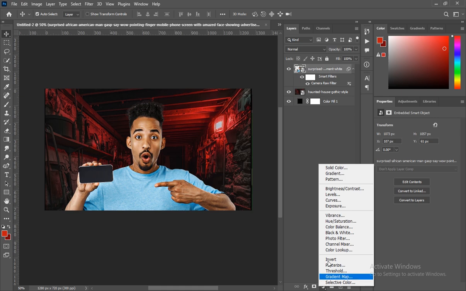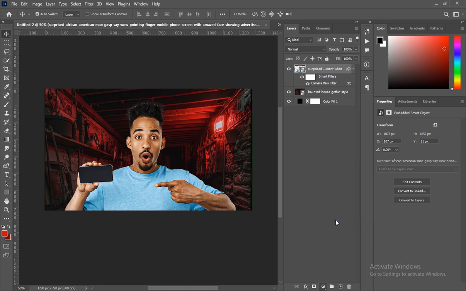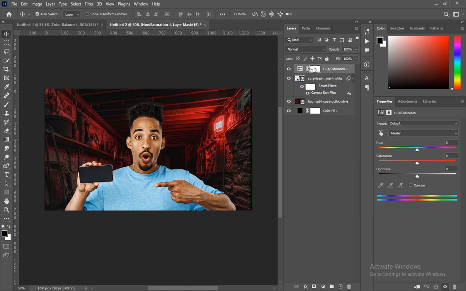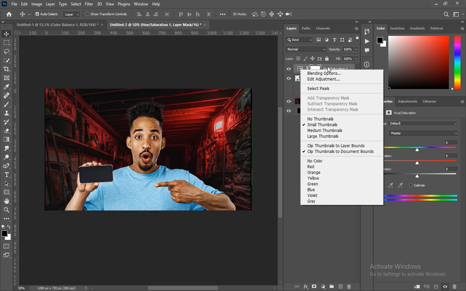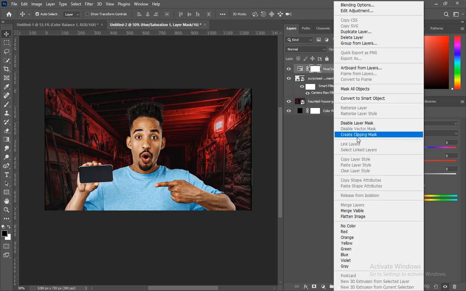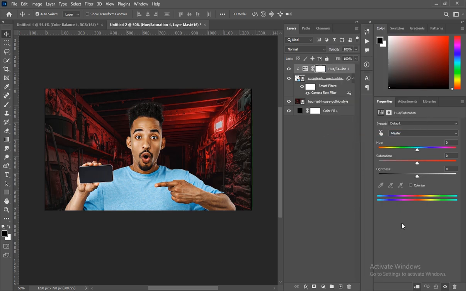So go to the adjustments layer and then select hue and saturation, and then after selecting the hue and saturation, make sure that you create a clipping mask for it, right, and clip it to the picture, and then click colorize, right, and choose your preferred color.